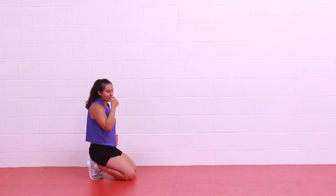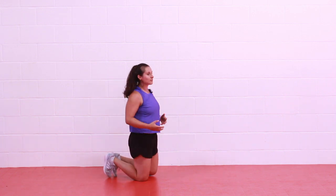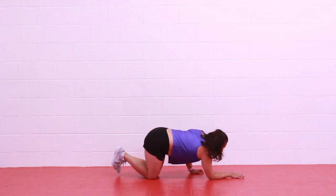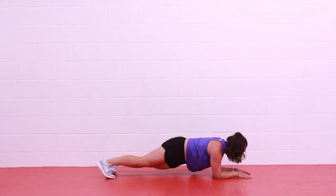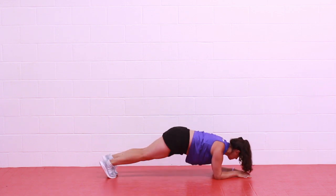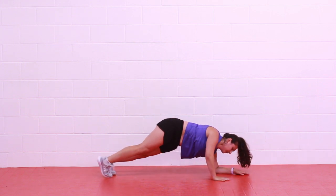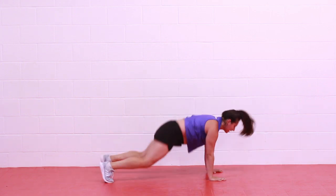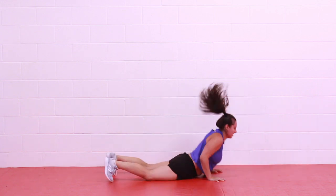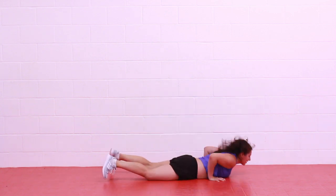If it feels easy to do those hip dips, your obliques are pretty strong. Four months postpartum, I can feel — it's a lot of work. If you feel like it's really challenging, that means you're doing it right. In 3, 2, 1 — back to start, hip dips. If it's too hard to hold the low plank and your shoulders are burning out, you can get on your hands — but get as low as you can where you can still bring it back up. 3, 2, 1 — half burpees. Chest to floor, pop or step those feet up. Really pushing the floor away, elbows tight to the body. Deep breaths, keep it quick — cardio. Rest.